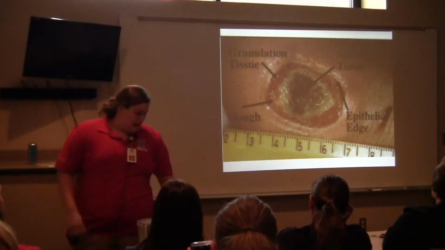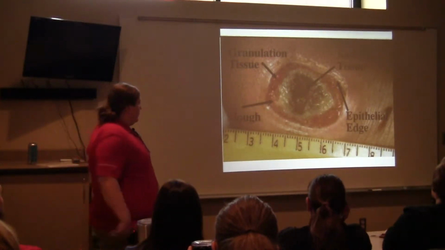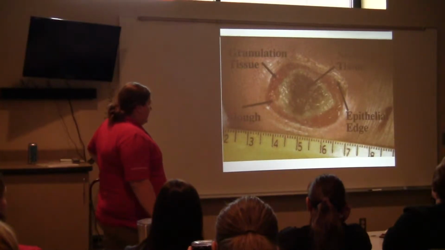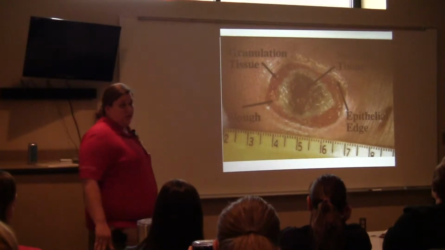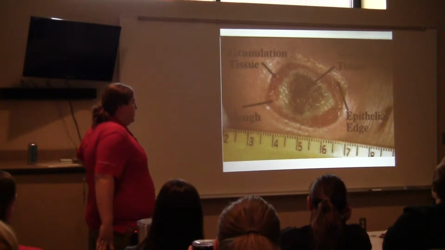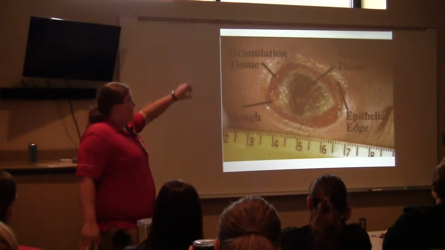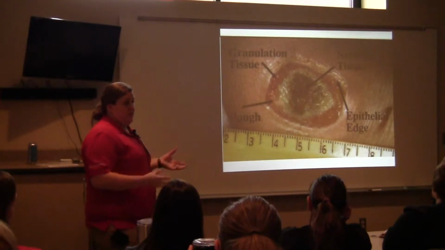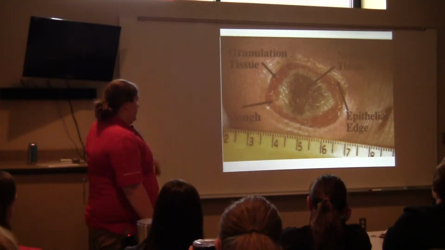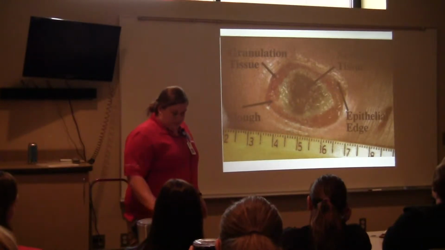Most of them don't say, oh, it's 100% granulation. We don't see that very often. If you were looking at how to document that, you could say percentages, a percentage of necrotic tissue, a percentage of granulation. If you aren't sure on a percentage, which in this case is really hard to tell with the circular wound, you can just say the wound measures this, there's a large amount of necrotic eschar and slough in the center and granulation starting around the edges.